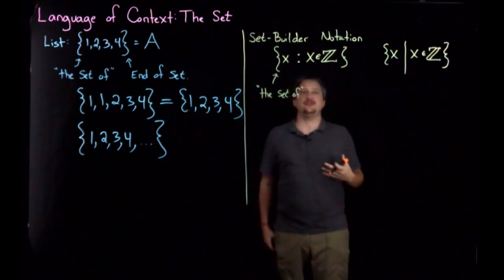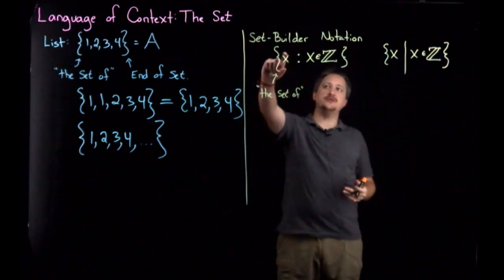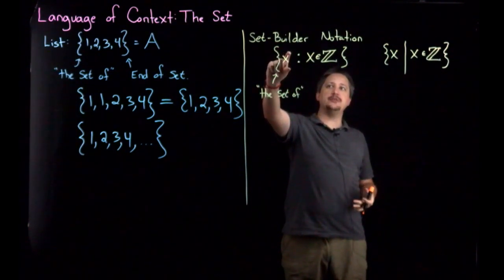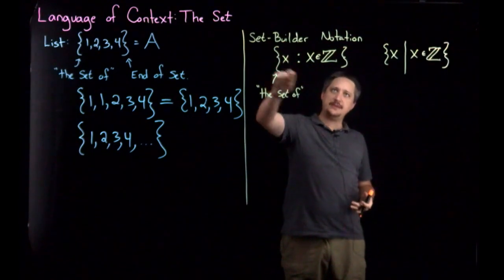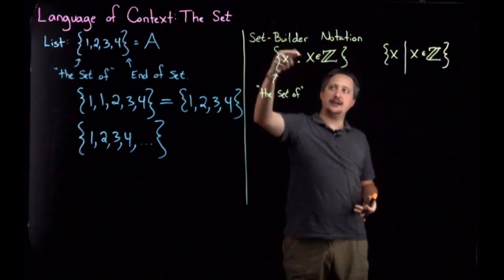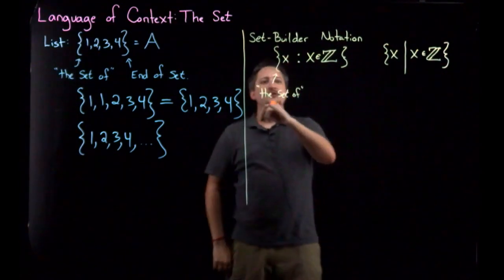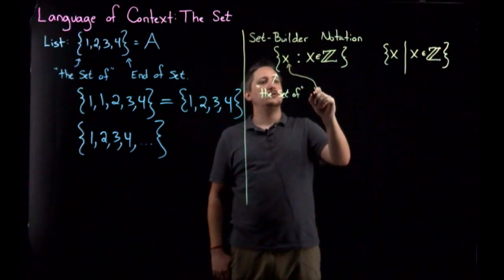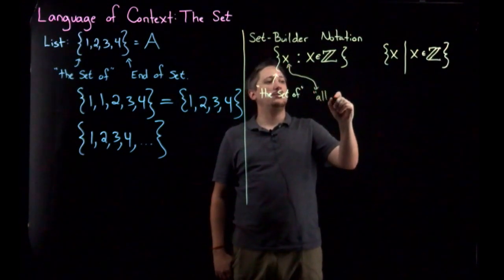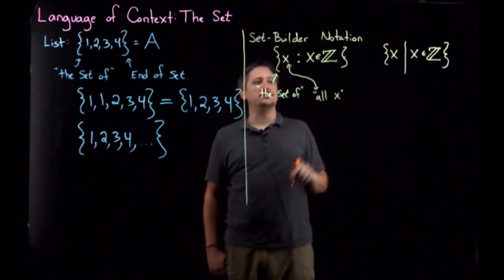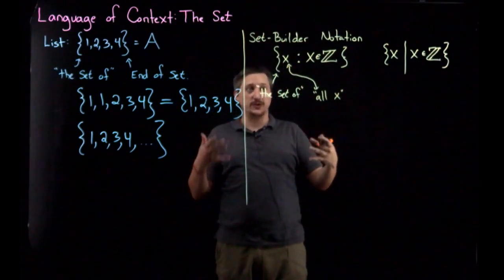Now with set builder notation, the idea is that I'm going to introduce sort of a placeholder, a dummy variable, where then I'm going to describe the pattern that the pieces of this set have to adhere to in order to be in this. And I'm going to do it in terms of that dummy variable. So this is the set of all X, meaning my X is my dummy variable, so all things, I'm going to call them X for right now.